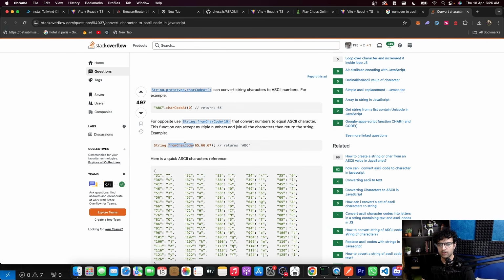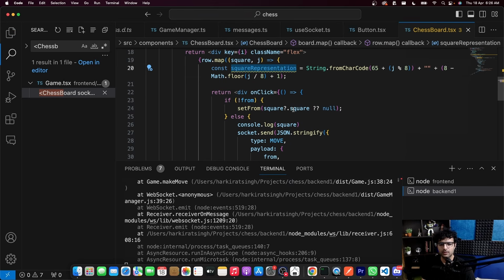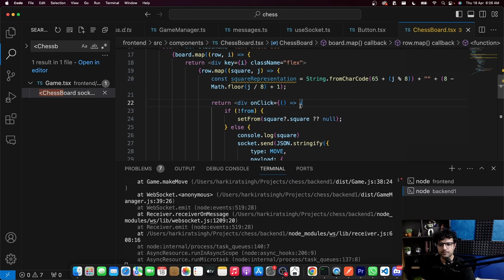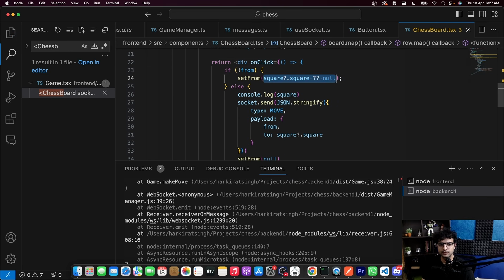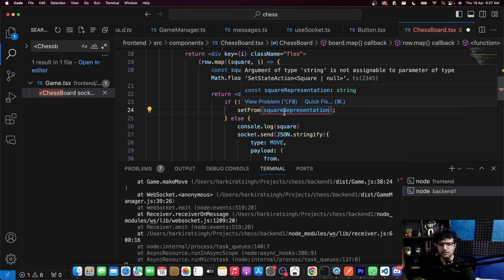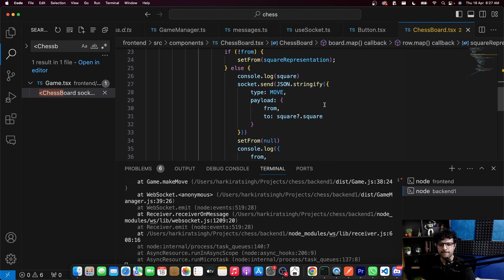String dot from char code already. Let's try that. String is not a set of square. Cool.